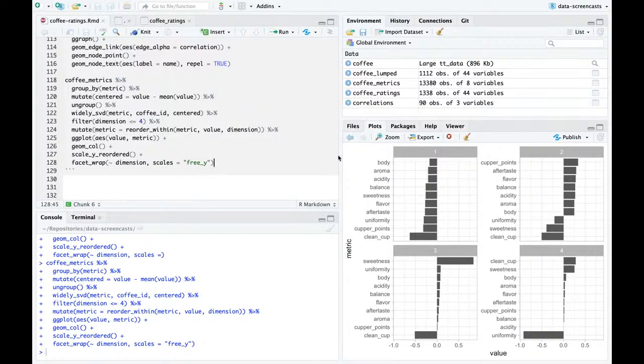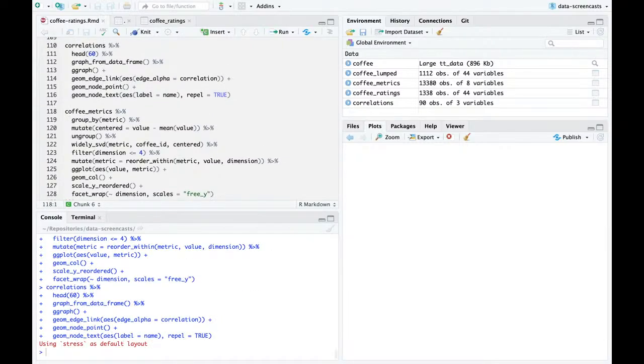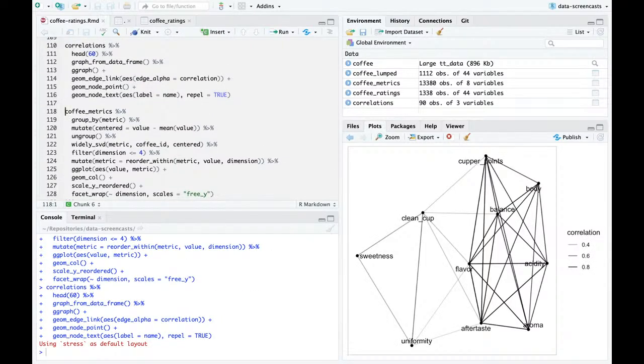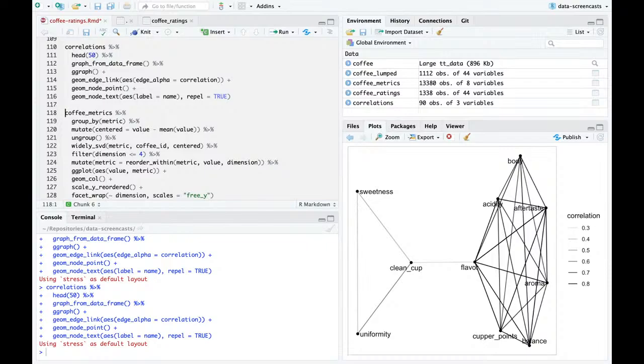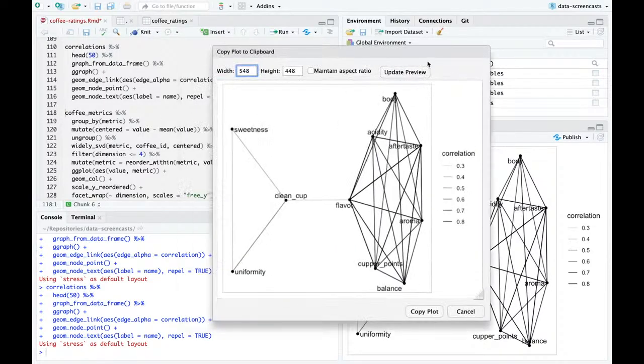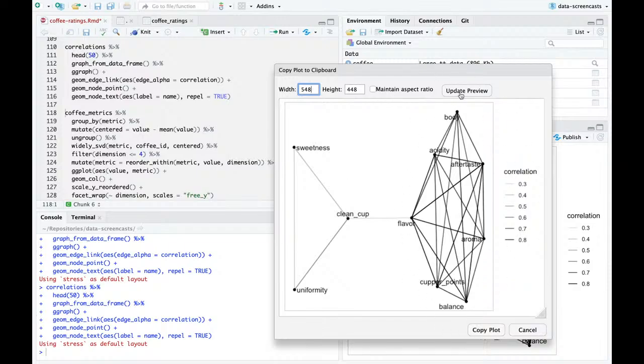And this kind of confirms what we saw in our earlier network plot. This actually gives a similar insight. I can probably bring down the number of correlations. I kind of like this one. Check this one out. You have to experiment with the sensitivity of the correlations. It looks like everything is correlated, and then sweetness, clean cup, uniformity. Clean cup is more connected with these two, but uniformity and sweetness are also correlated. And then there's a light link between clean cup and flavor, but nothing else. This does get that across.